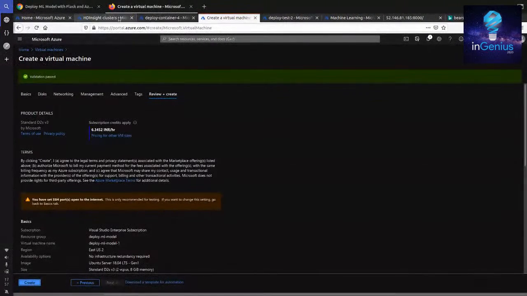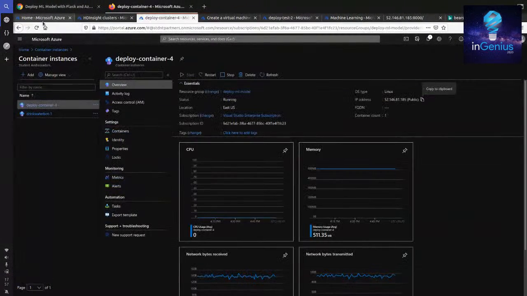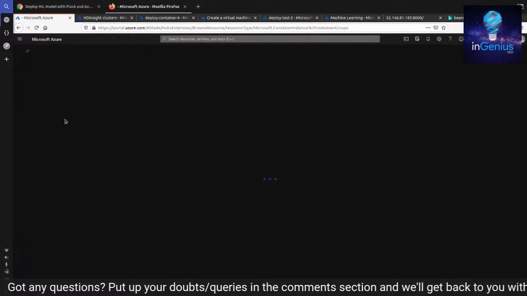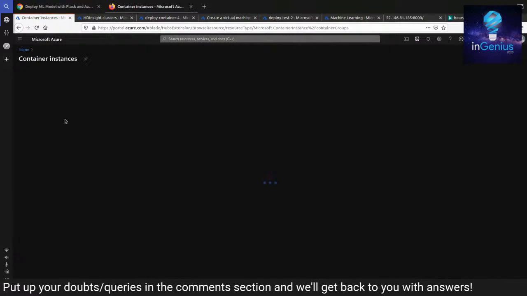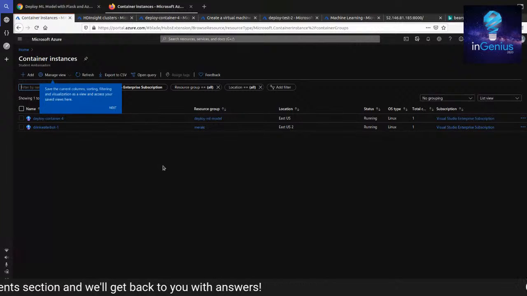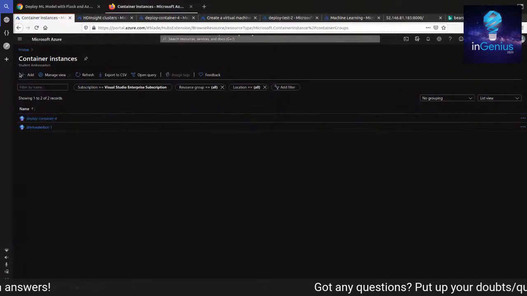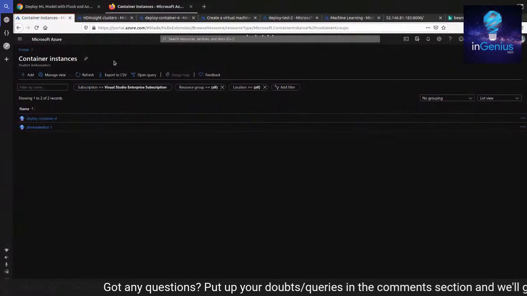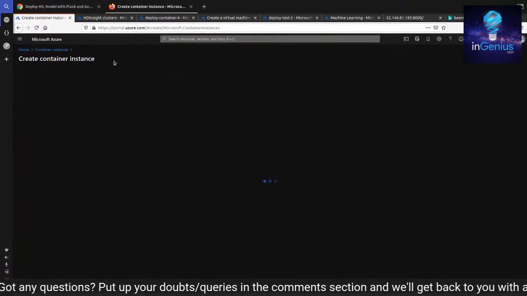If you want to run a container, you just go back to your Azure portal and you click on container instances. Now, we haven't gone too much into Docker in this webinar, but if you want to learn more, you can always head to the Docker website and they've got some great documentation that will tell you how to use it. Now, to create a container, you just click on add. It's very similar to how we created the virtual machine, but there are some subtle differences and we'll go into that here.